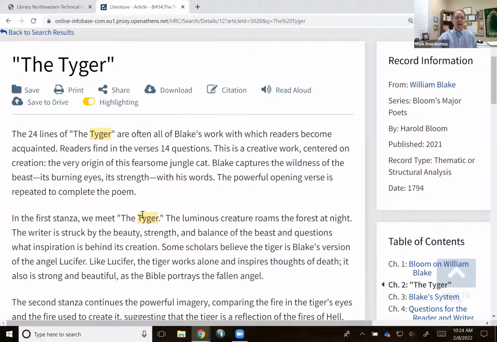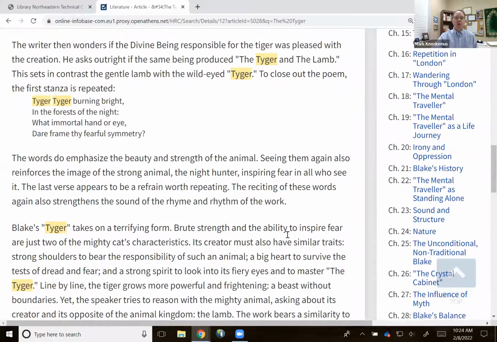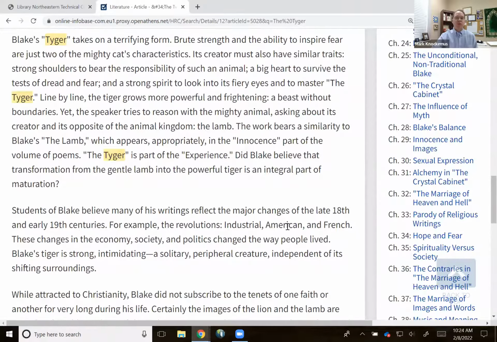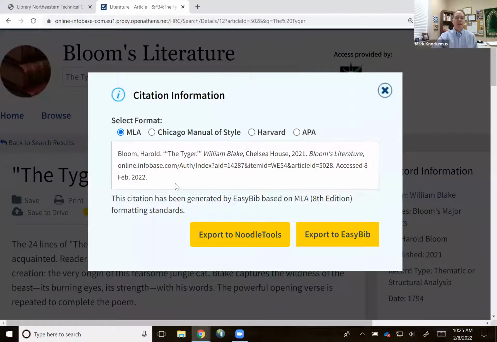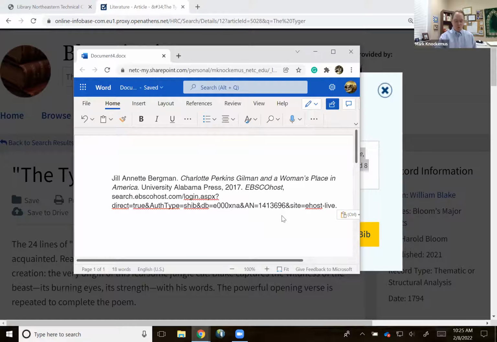Okay, you'll notice that it's highlighting here. That's pretty cool. So we can just go through, read the article. Right, we can read it. Looks good. Find the information that we want. Then click the citation button. Make sure it's set for MLA. Then I'm going to copy it. I'm going to go over here and grab and then paste. Of course, I still have to go in and format this works cited page, but what am I doing? I'm going in and building it as I do my research.